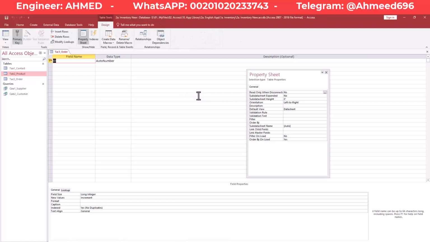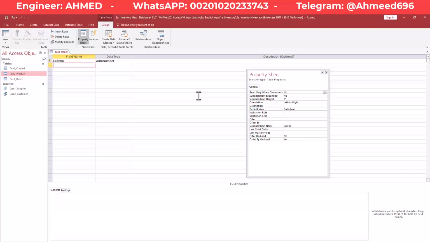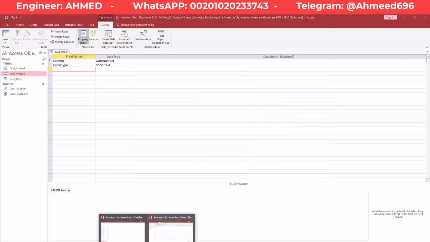Okay. First thing would be order ID. Then I need to know which one is this. So it would be order type. Then let's look at here.